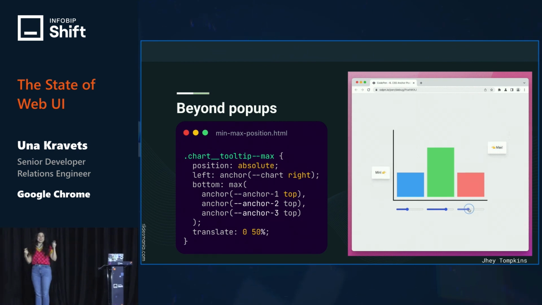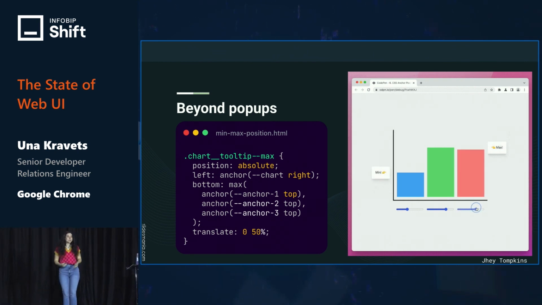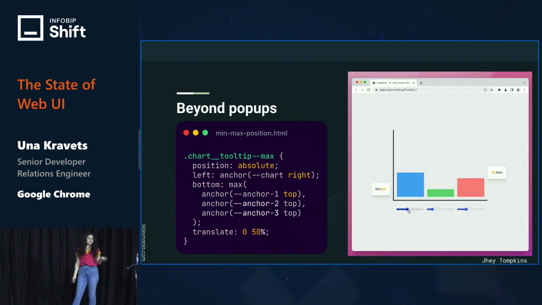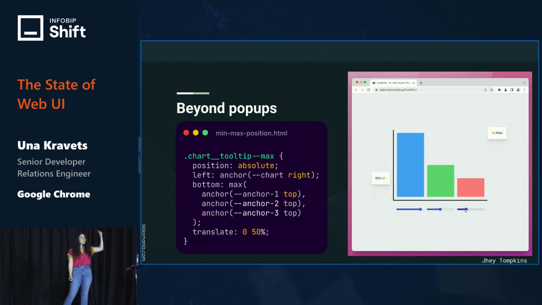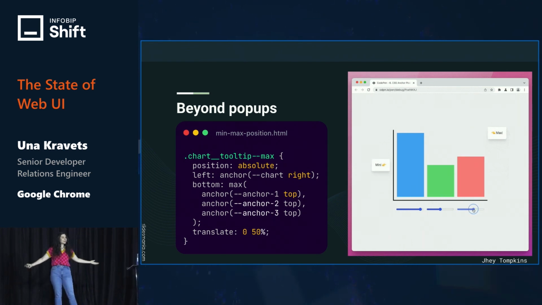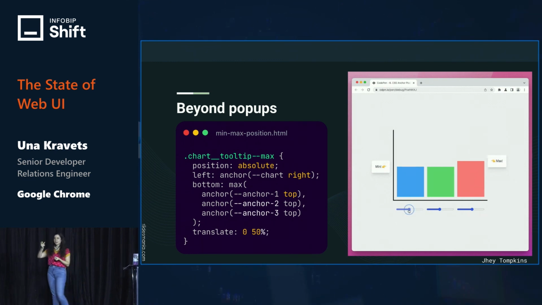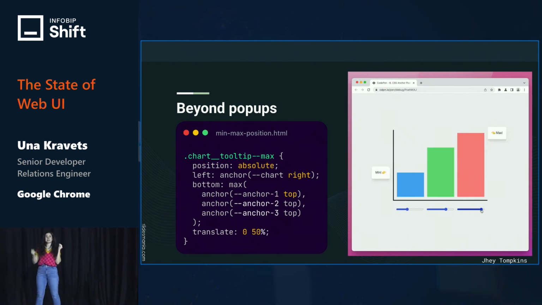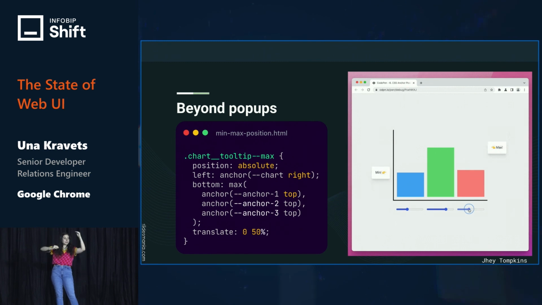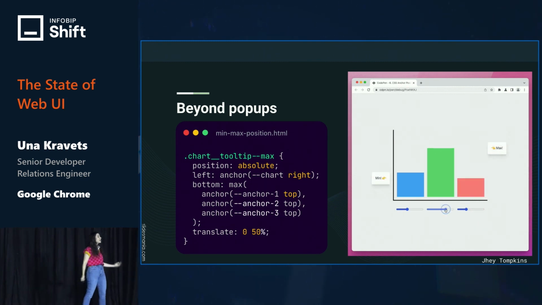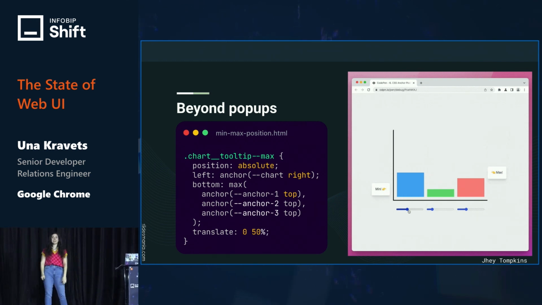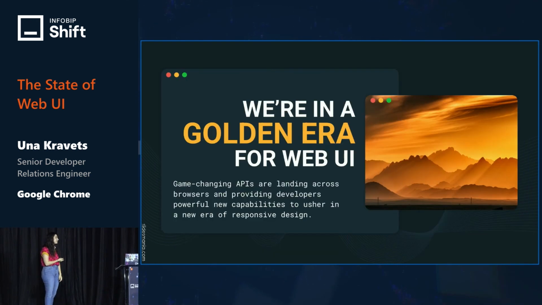But you can use it beyond pop-ups too. It's not just for pop-up elements. You can use it with other elements in your UI. So in this example, we have a bar chart where we have the min and max value labels moving along with the rest of the elements. So as you adjust the height of this bar chart, you can change the placement because they're anchored to the minimum and maximum values in that bar chart. So it's really handy, not just for pop-ups, but for all sorts of interfaces on the platform.